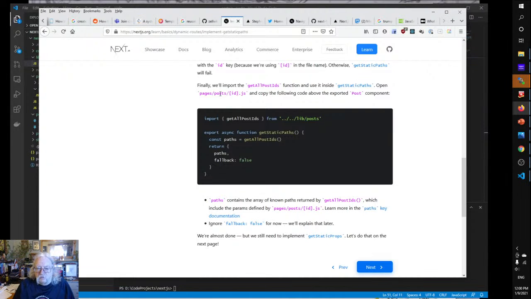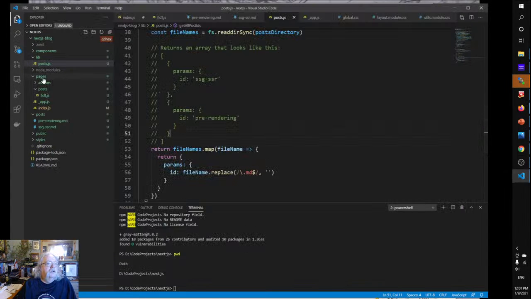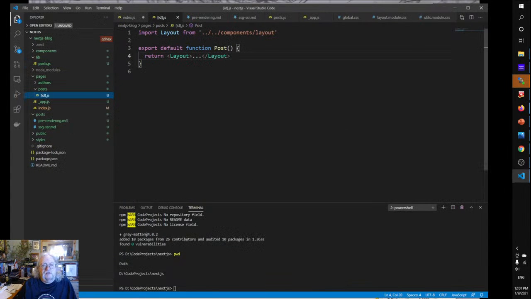So open pages/posts/[id].js and copy the following code above your exported Post component. All right. So post ID, posts ID, there it is.